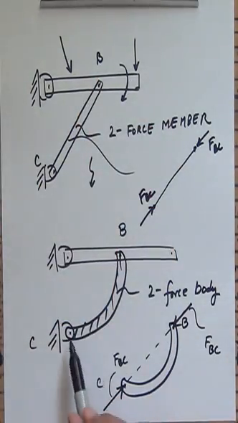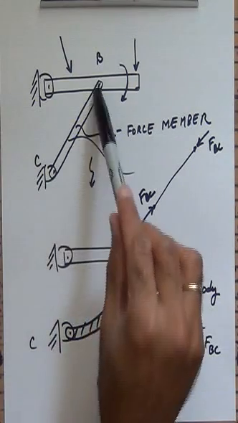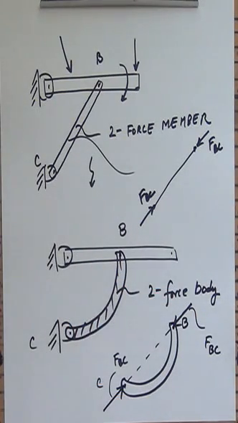As soon as I recognize that there are forces acting at only 2 points in the body, it automatically becomes a two-force member for us. And the bodies need not be just straight lines. They could be in an L shape, they could be in a V shape. It does not make a difference to us as long as there are forces at only 2 points in the body. They are all two-force members.